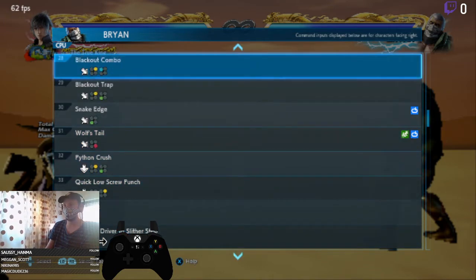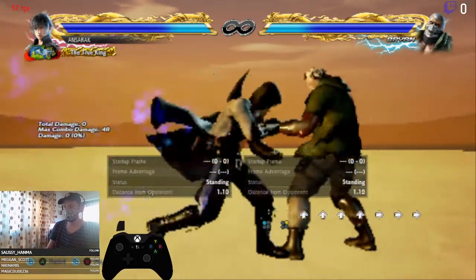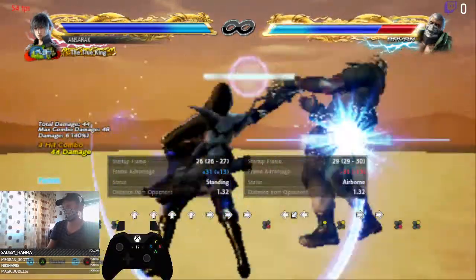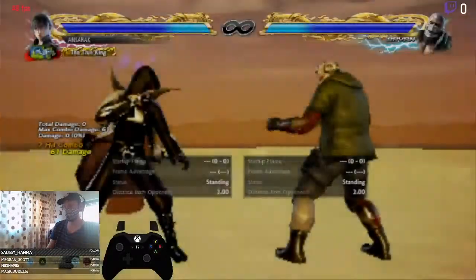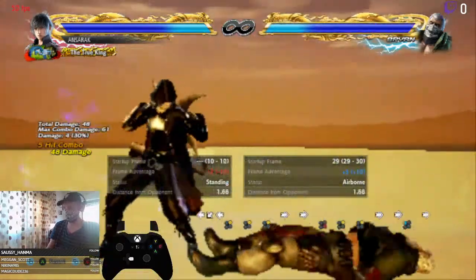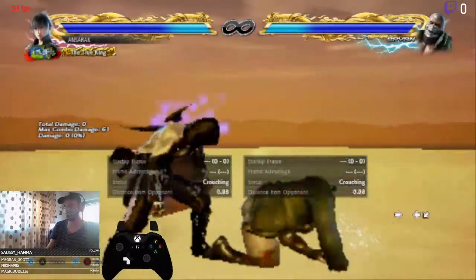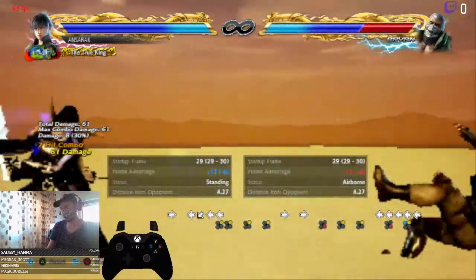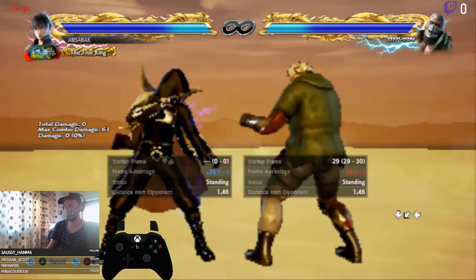Okay, the snake is the most spammable move. You need to think before you act, like this. Well, Bryan Fury had a misses. His second four hit a mix up. Really need to be more careful because Bryan is a beast. He's no fear. He's a snake beast. We'll give it 26 frames. It's too much.